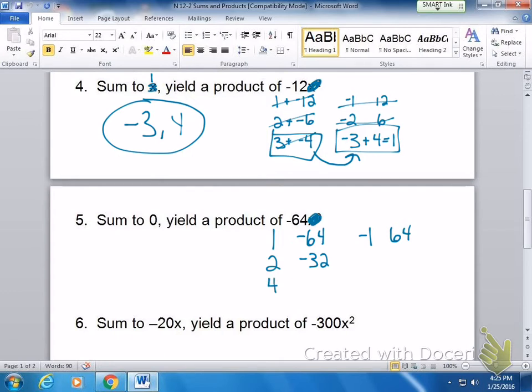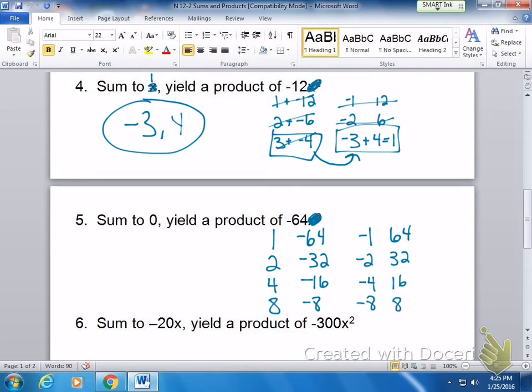4 works. If I plug in 4, I should get -16. And then if 5 won't work, 6 won't work, 7 won't work, 8 works with -8. And now since those pretty much match, that's as deep as we can go. Of course, I have the opposites, the -2, 32, the -4, 16, and the -8, 8.